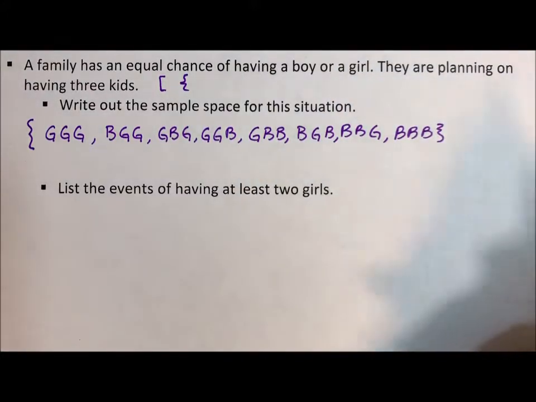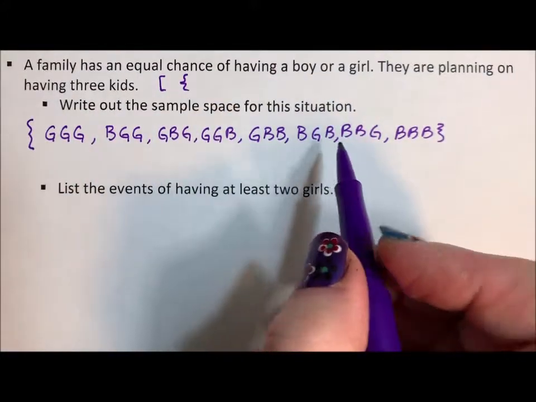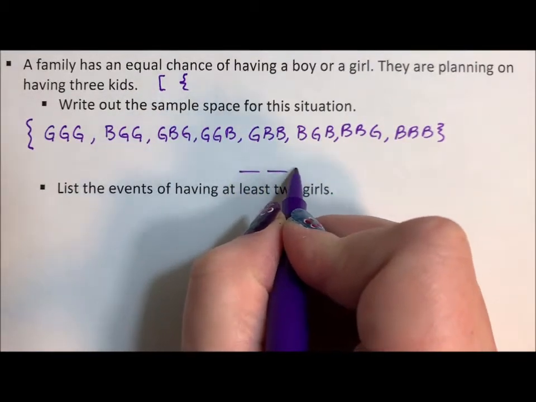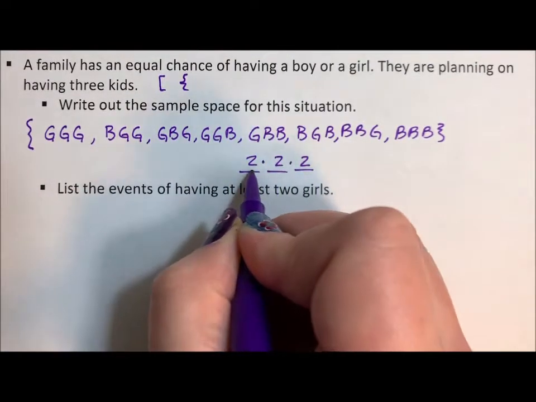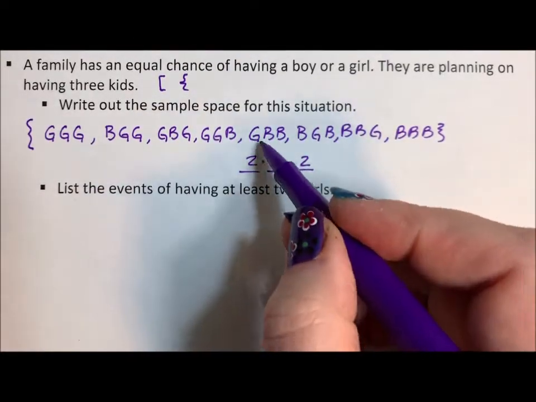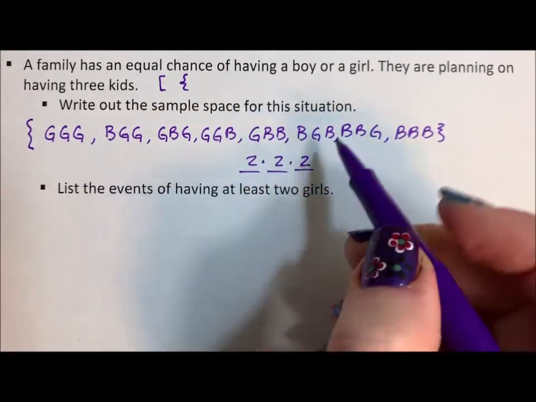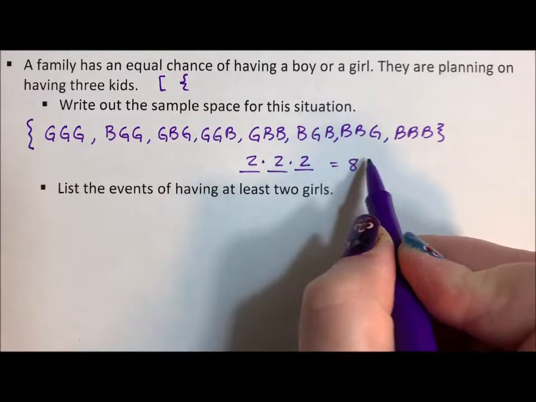Now when you are doing a decision like this, there's three kids, two options for the first kid, two for the second, two for the third. The fundamental counting principle says at each decision point you multiply the options out. There should be eight outcomes.